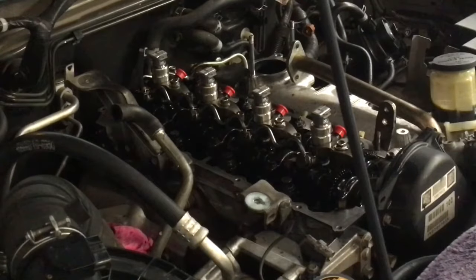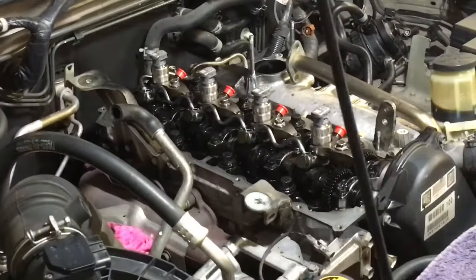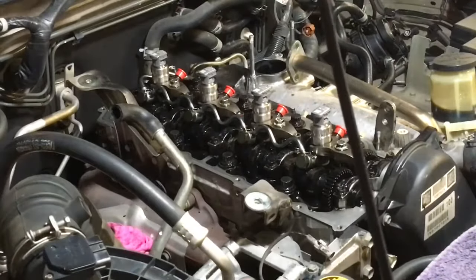Tell you what else we'll do. We'll get the light back over here so you can see what's going on. That might help, eh? How about that? There you go. Beautiful. Right, so everything's sitting in place. The alignment looks good, but we haven't got a lot to compare to. You can look this way, look that way.